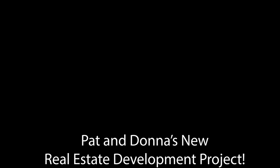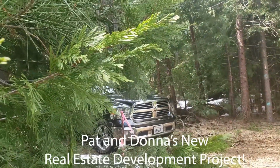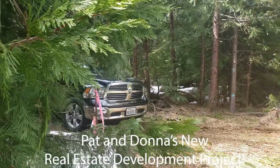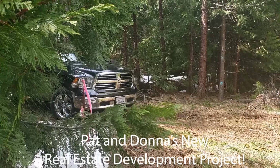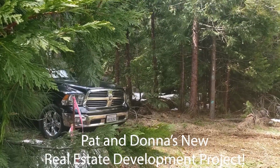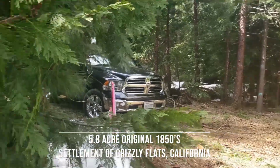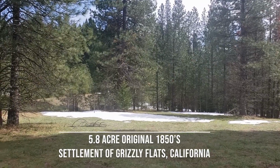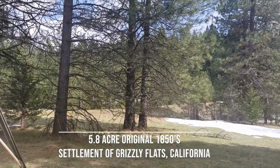Okay, so here's our property corner, and it goes straight up that way and crosses the street onto the other side a little bit. So that's kind of like a quarter acre of, there's probably about a tenth of an acre of usable land there, you know, for putting up a parking spot or something, who knows. But this goes this way, all the way this way to that corner over there, and so there's the pond.